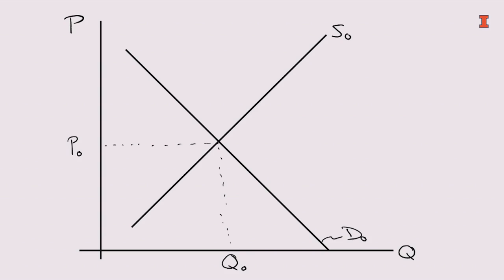But the market's not free. The government has announced a floor price. Now, where is that floor price? One thing you have to understand is that if the floor price is anywhere below the equilibrium, then the market price is above it, so the floor price is not binding. It's irrelevant. For the floor price to be of any interest, it has to be above where the market would like to be. In other words, if I tell you there's a binding floor price, then you know it has to be up here, P sub floor.